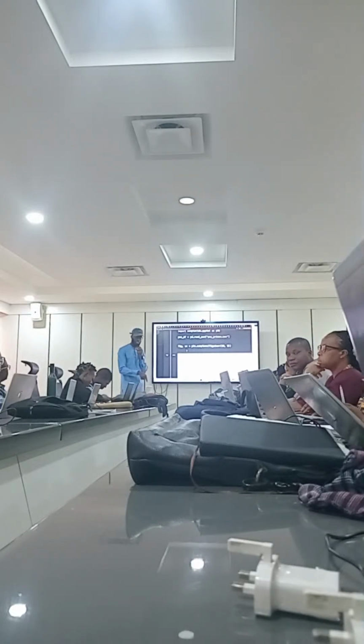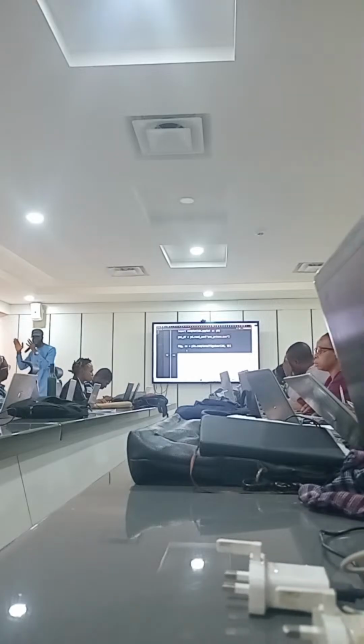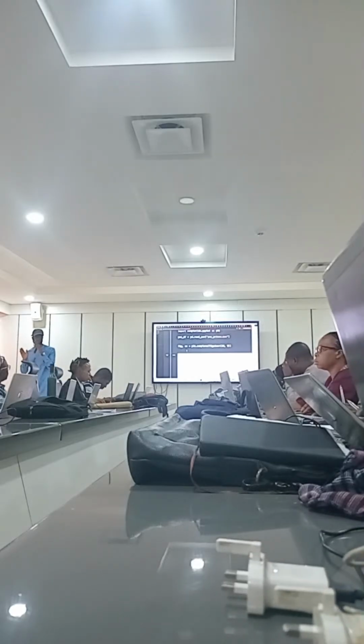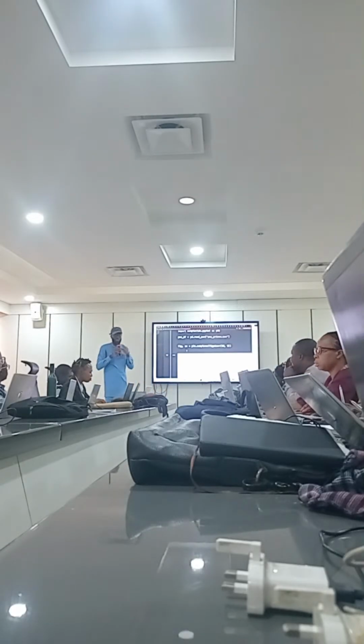You understand? What we're doing here is, you know how painters want to paint. Sometimes they might be painting on a small drawing board. Sometimes they might be painting on a wide drawing board. This particular command is just explaining the size of my drawing board that I want to paint on. Before we even start any other thing, this is the size of the painting that I want to do.